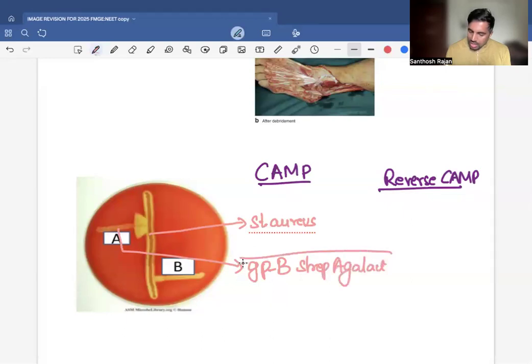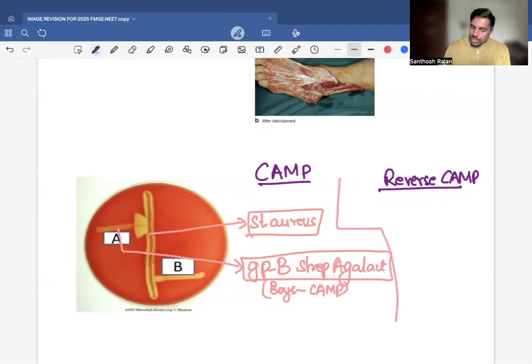Agalactiae, okay? Agalactiae. Okay, the boys go, B for boys. Boys do what? Boys do camping. Real camping, okay? Boys do real camping. Remember like that, okay? So this is for which bacteria? Group B. This is to check. So you see an arrow here, that means positive. Group B Streptococcus positive. In reverse CAMP, what happened?